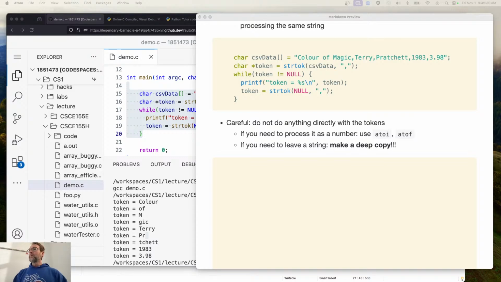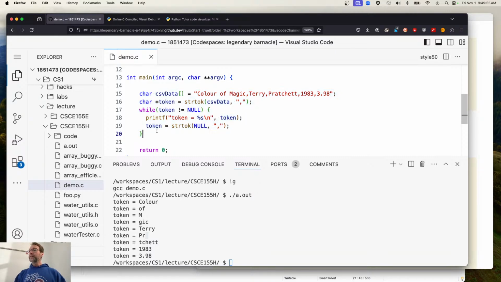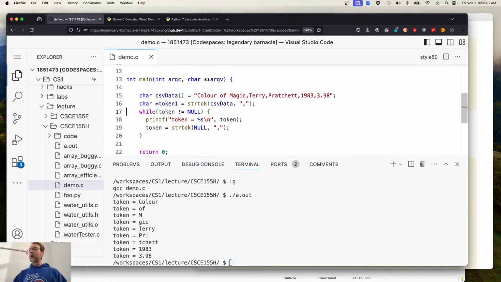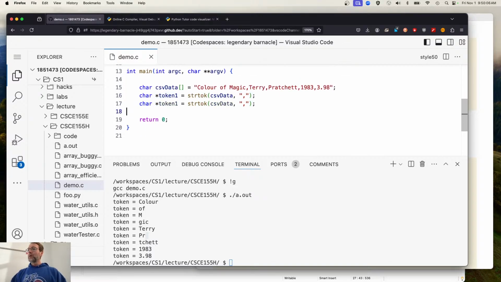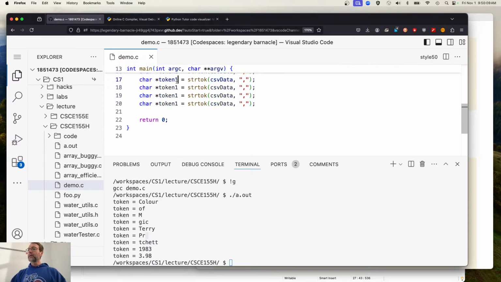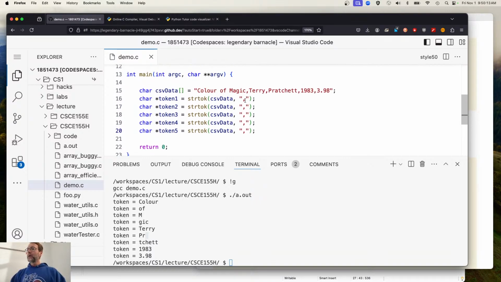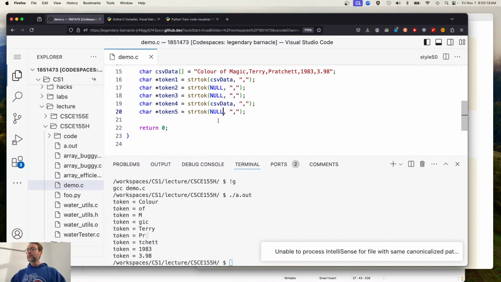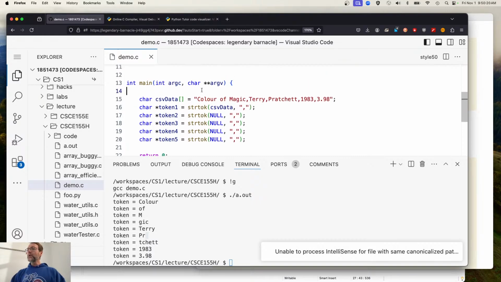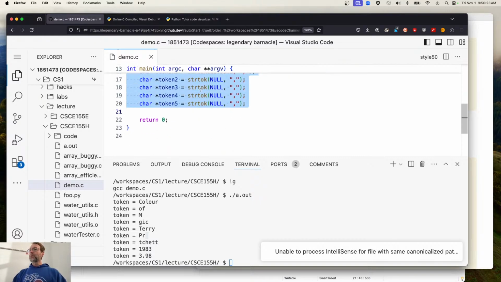Because what happens? All this token is a pointer to a string. So for example, if I had token 1, let's go ahead and unroll this while loop here entirely. Token 2, 3, 4, 5. And then let's make this null, make this null, make this null. Now, are those actually strings that are being stored somewhere?